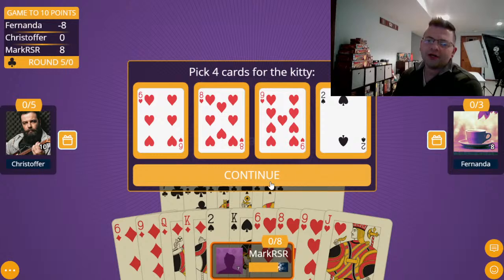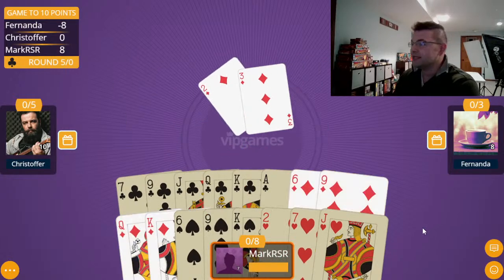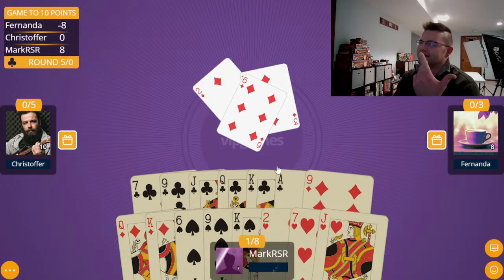With a 4-card kitty, I don't think there's a point in trying to short suit yourself using the kitty, because chances are you're going to get something in that suit. So I'm just getting rid of my low ones. Diamonds. I'll take it with the 6. Thank you.